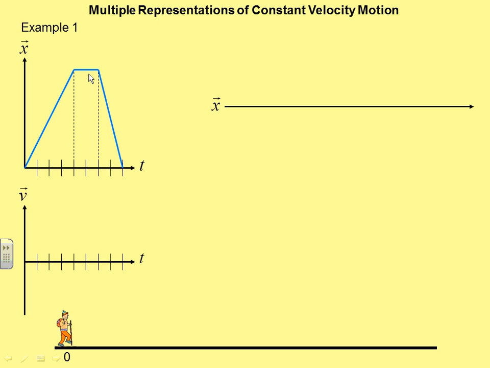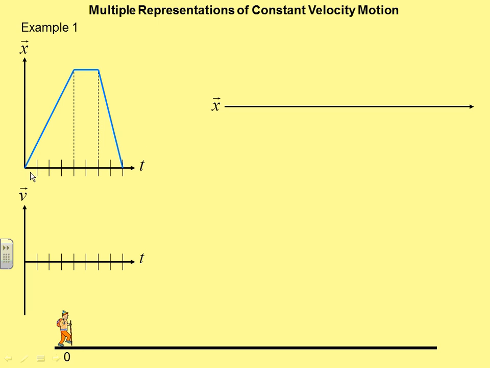Notice no slope on the position time graph. And then for the last 2 seconds, he's going to move in a negative direction, which means he's going to move back towards 0, to the left, if you will. And he's going to go faster, right? Faster than he did here. How much faster? Well, take a look.